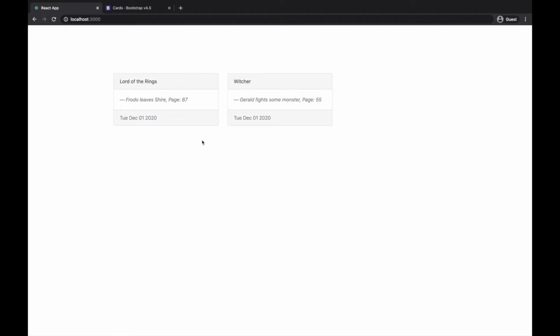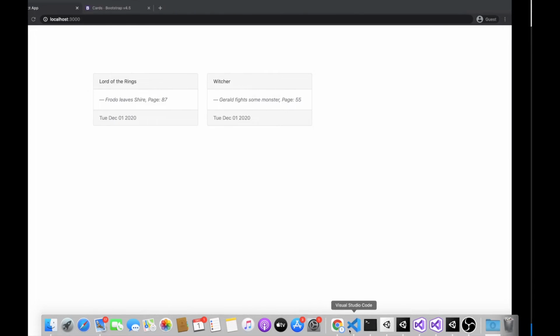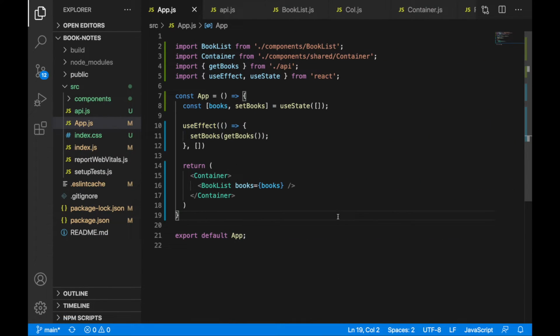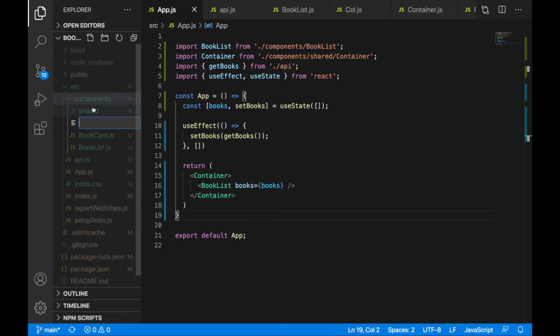What I would like to do now is provide here a form and create actual data for our book. Okay, for this we need to introduce a new component which will be responsible for creating the new data. So let's go back to our coding editor, and let's provide it in our components. I will create a new file in our components folder, and I will call it book create form, createForm.js.